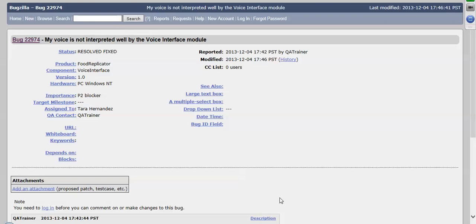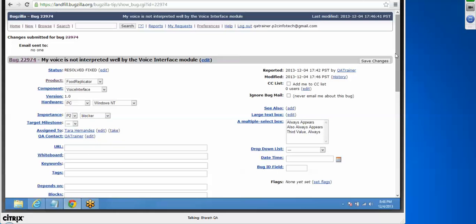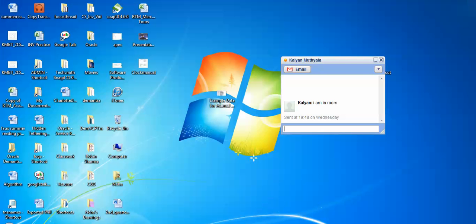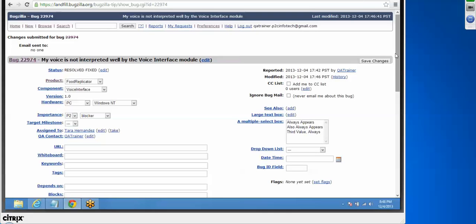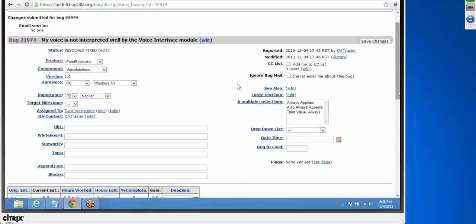Then as a QA or tester, I have to verify whether the bug is fixed or not, because the developer has changed the status to resolved. So I should confirm whether it is resolved or not. Once I verify it and it is resolved, I can change the status to verified.